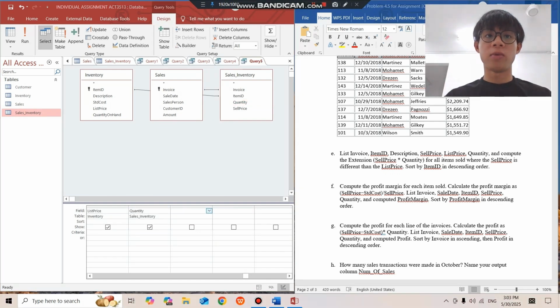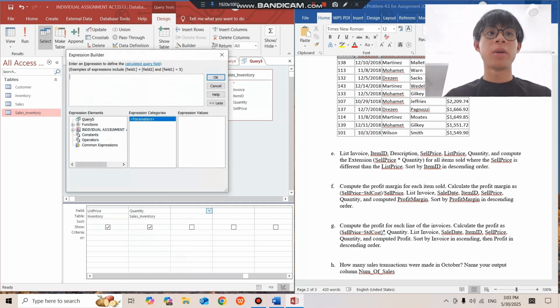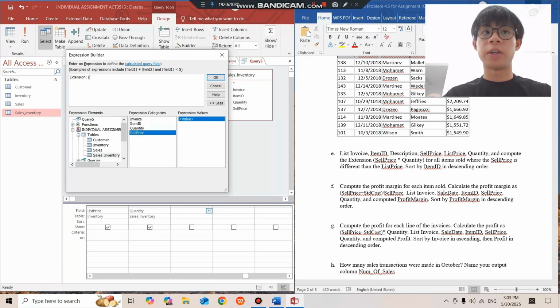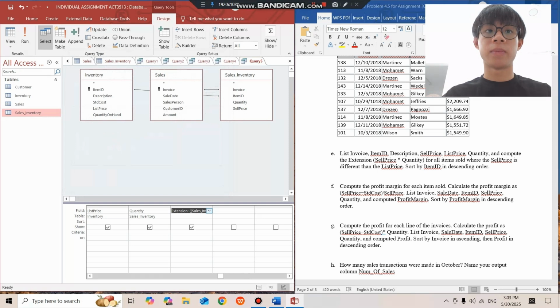And for the extension, we click on this and then we build. We type in extension, and then table sales inventory, sale price, times quantity, and then we click OK.